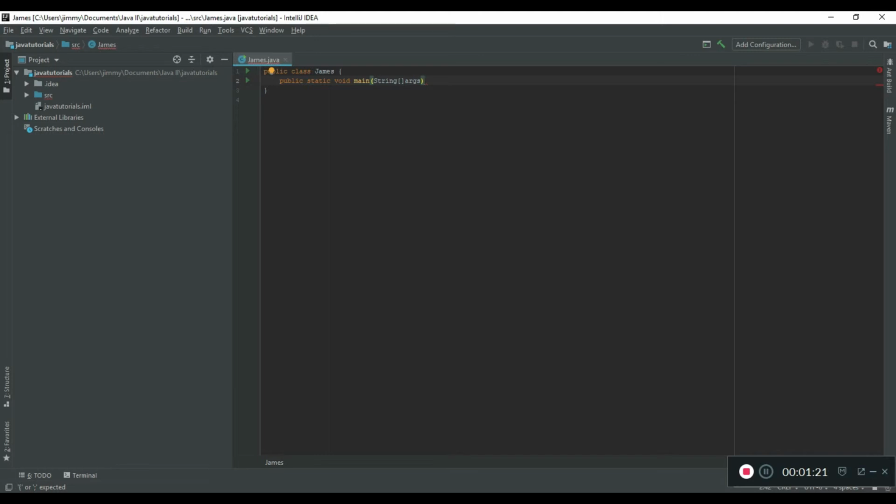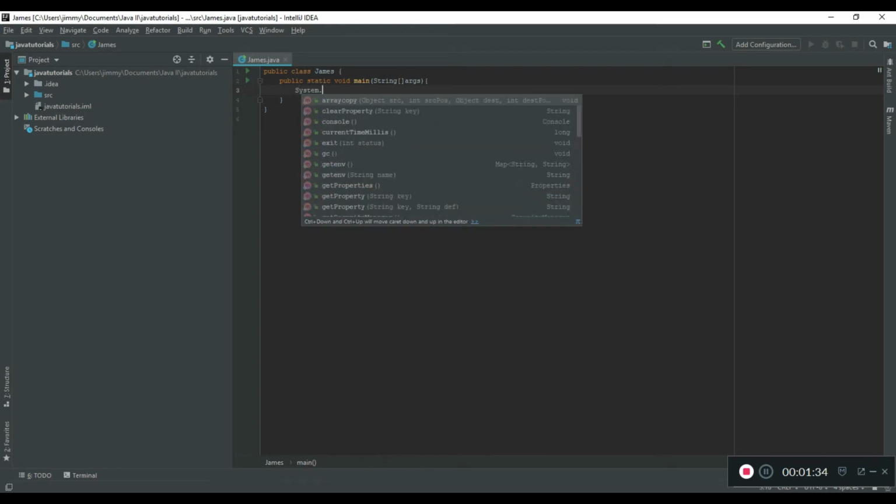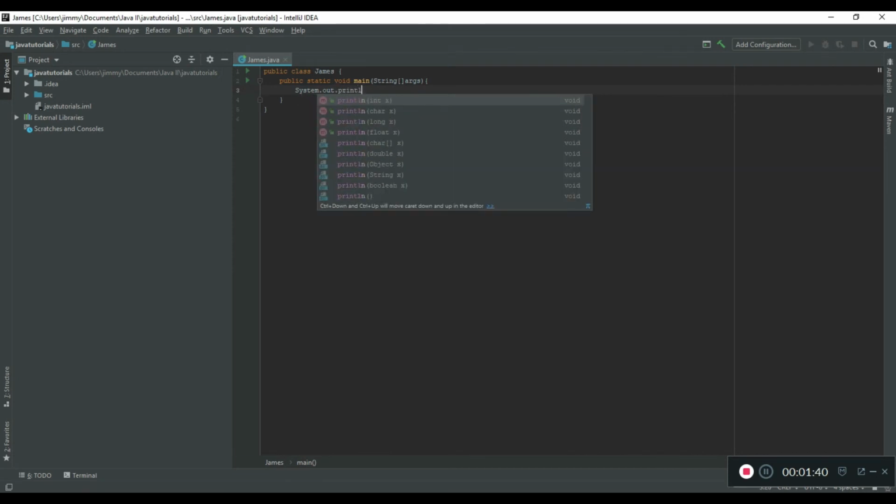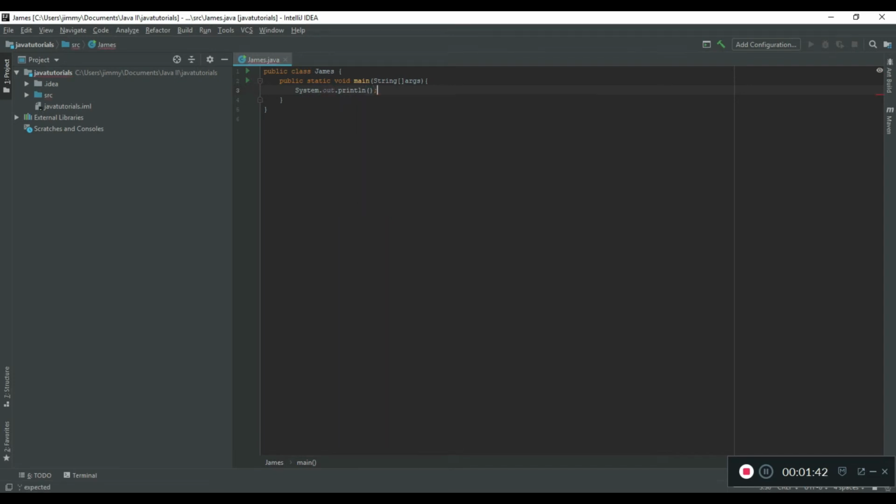So from here, the reason why you have a little red line is because you need a curly brace, and inside these curly braces, that's where all your main code is going to be. That's the code that's going to be executed. So from here, we're going to type in System.out.println. You can either do print or print line. I'm going to do print line because I like the little space that it gives me every single time I do a different piece of code. You're going to put quotation marks inside your parentheses, and you're going to put hello world.